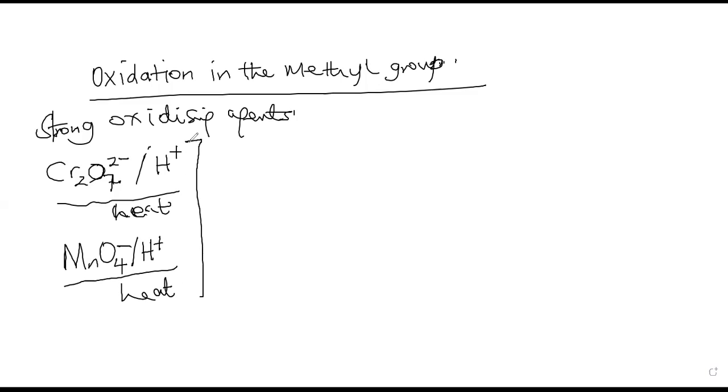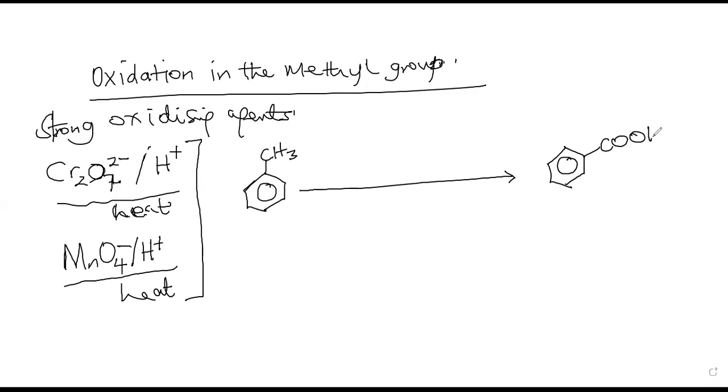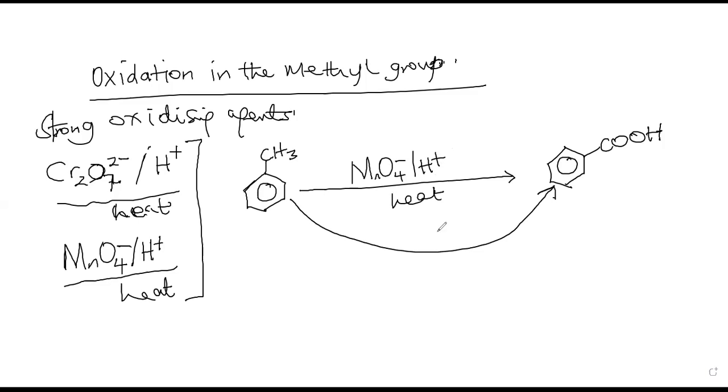Now, when you use this strong oxidizing agent, methylbenzene is converted to a carboxylic acid, and that is benzoic acid. So what I mean is, when you use these strong oxidizing agents, the methylbenzene is oxidized to benzoic acid. But here we've said that you can use acidified permanganate and you heat. Or one can decide to use acidified dichromate. Still you heat. So if we use strong oxidizing agents, you form a carboxylic acid.